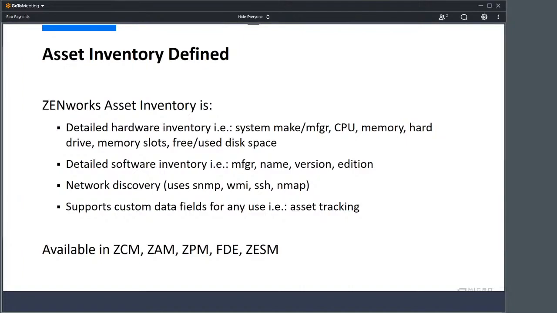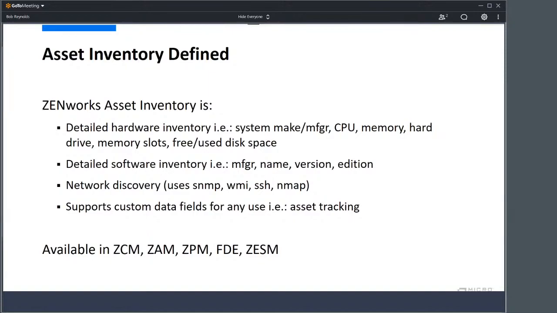But this idea sits there and says, all right, well, ZENworks, you gave me this schema focused on what information relates to hardware and software, but maybe you're missing something I care about to track. Gotcha. And that's where our custom data fields come in. Now 100 though, huh? Yeah, we moved, used to be 20. Now moved to 100. Wow, that's fantastic.